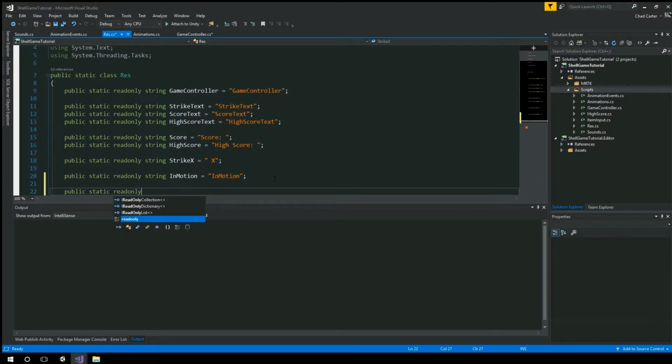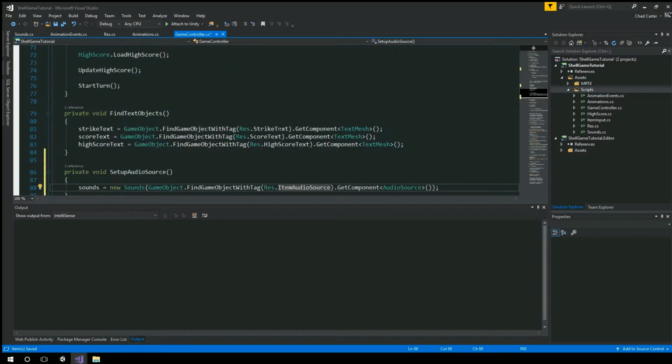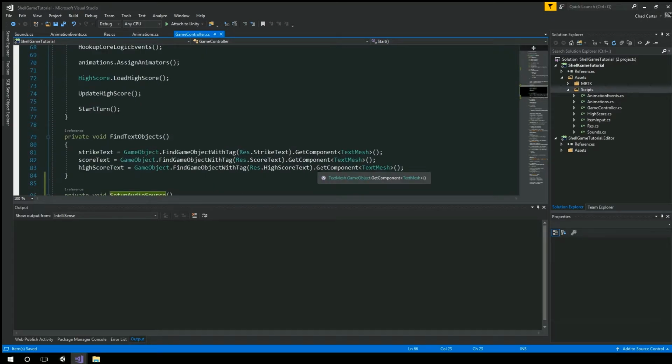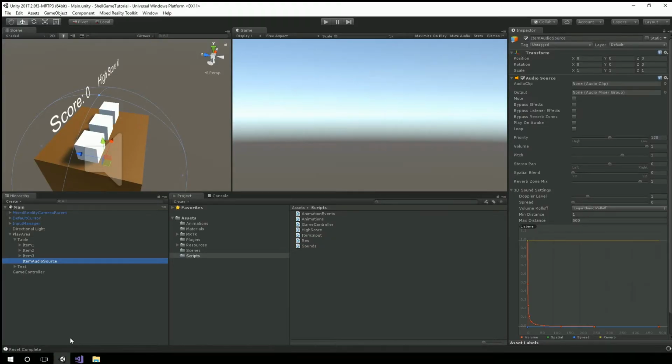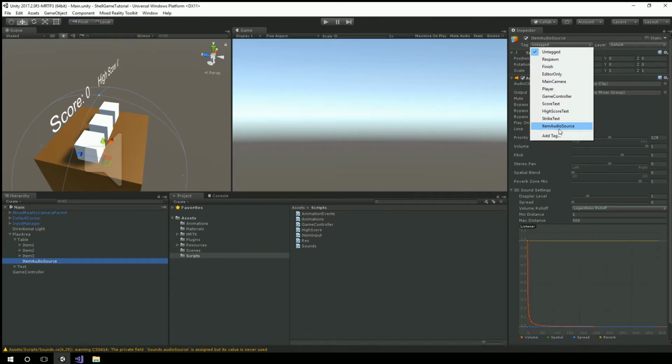So if this is not familiar to you, definitely make sure you check out the last session where we talked about animations, and we actually added in motion to this resource class. And around the time we did the scoring, I believe, is when we first generated this class. Okay, but we're going to add in this resource text field here, item source, and now our setup audio source is fine, and we're calling it here, so that's good, but we haven't actually set the tag. So let's go back here to Unity, and we need to add in our tag. So let's say add tag, and add it here, and hit save. So now we have this item audio source tag added. Let's actually associate the tag with our item audio source. So we've done that.